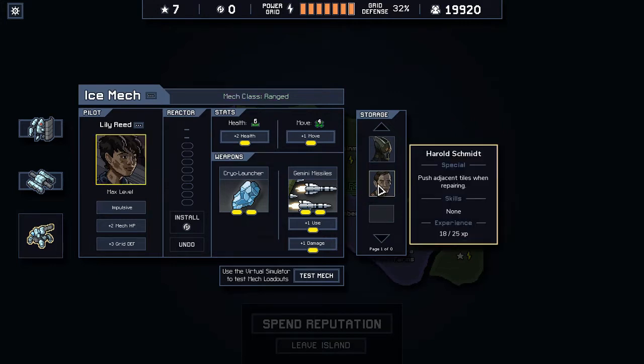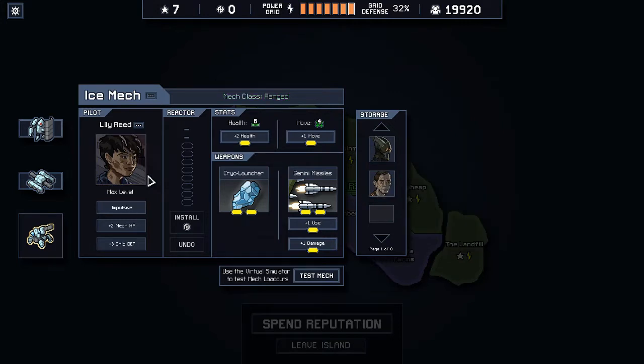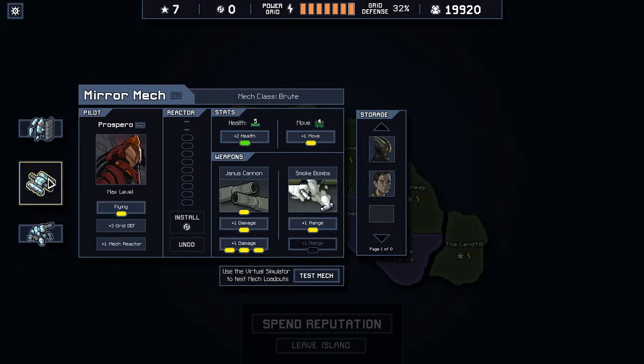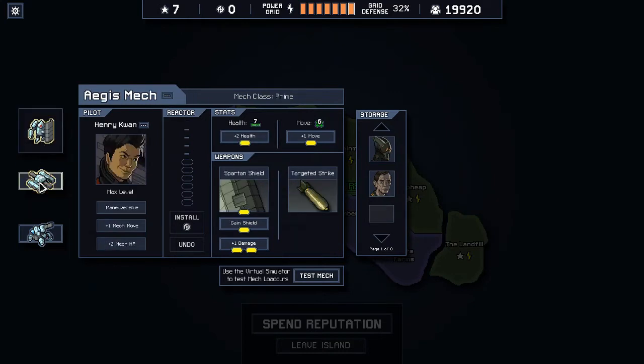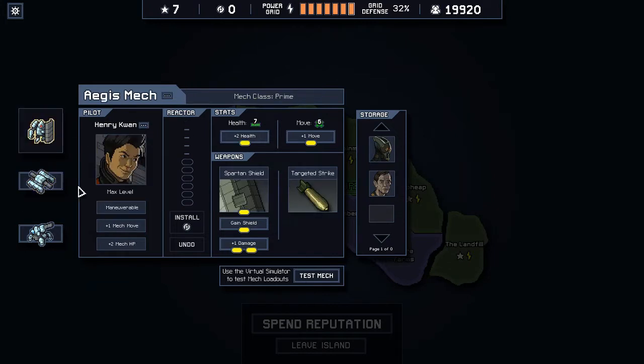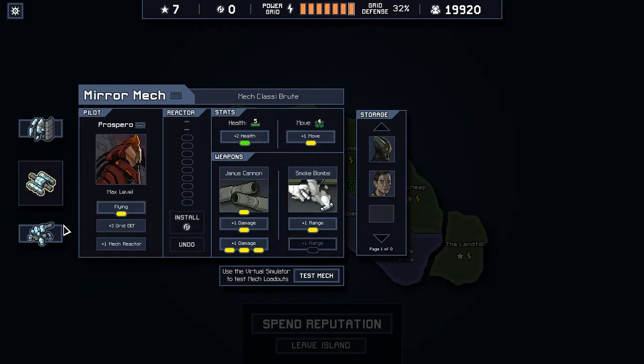Okay. I really want to use him in the next run, but I don't want to replace Lily with him because even though that's probably the most sensible place to put him, I actually want him to level up in the final mission. So we'll have a little bit of a metagame challenge. Let's see, what do we got here? Mech move, mech HP. I think the flying has been really good. Both of these abilities, letting them move through enemies, have been very, very solid. But this guy only gives +3 grid defense, so we're going to replace him.